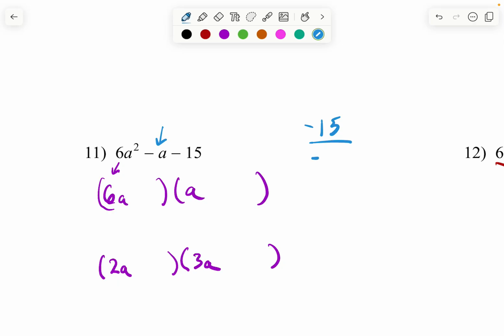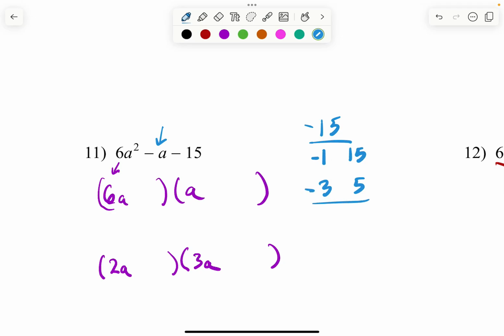So one number has to be positive, one has to be negative. I'm probably not going to do 1 and 15, because even 1 times 6 is going to get you 6. That won't get you to 15. That won't get you to 1 very easily. So it's probably not these two. It's probably 3 and 5. And even with 2 and 3, that would not work out super well. Well, maybe 15 times one of these, but I don't think it's going to work. I think it's going to be one of these.